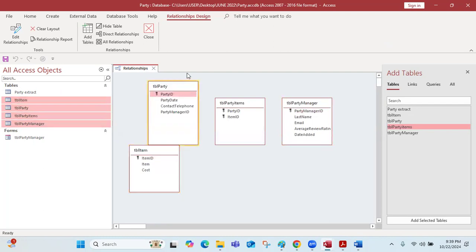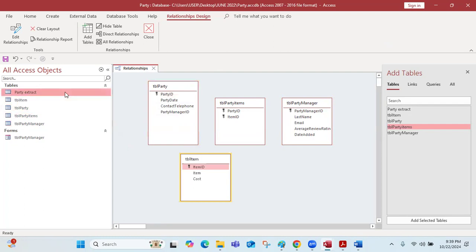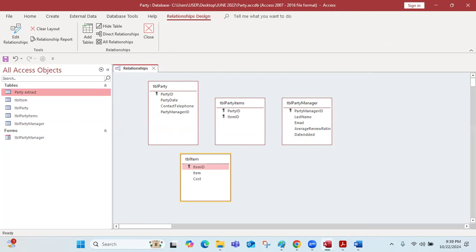Right. Now I have a question. For the relationship when you are creating, do we need to take this party extract table? Yes or no? Yes means tell yes, no means no. So do we need to get the party extract table also in this relationship?